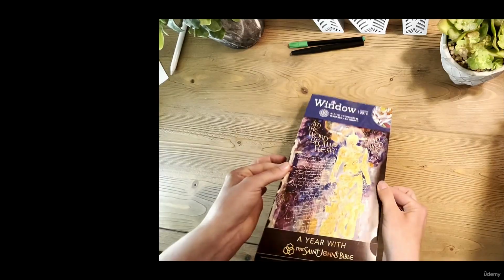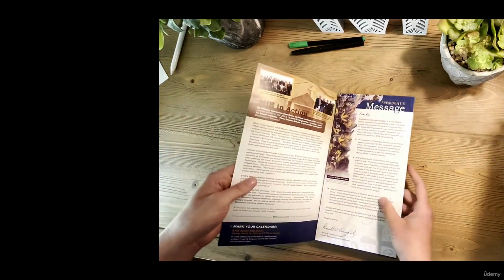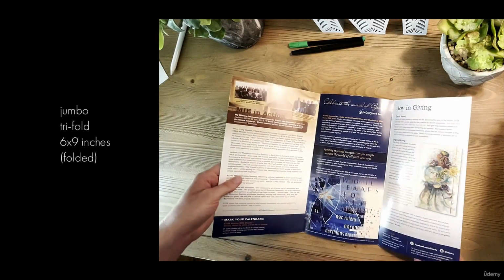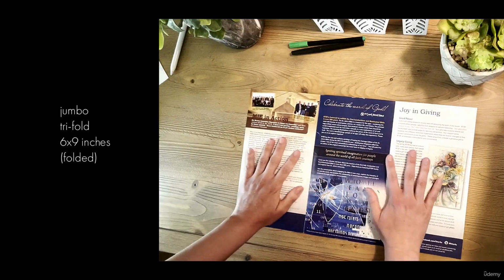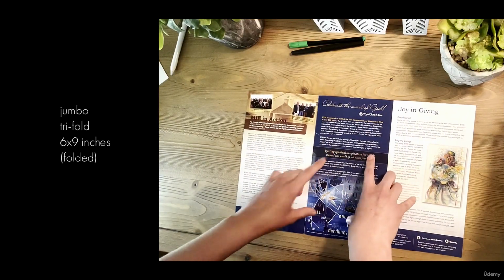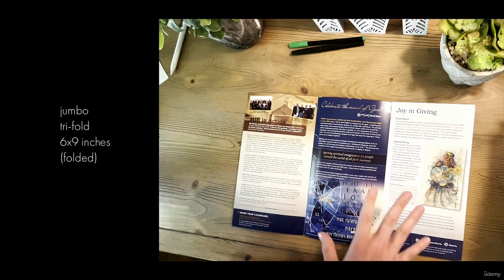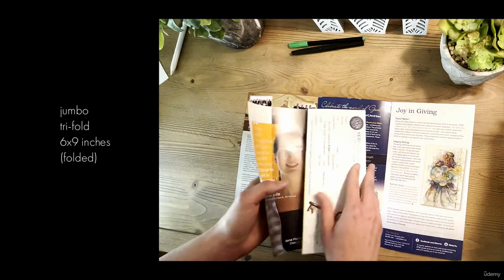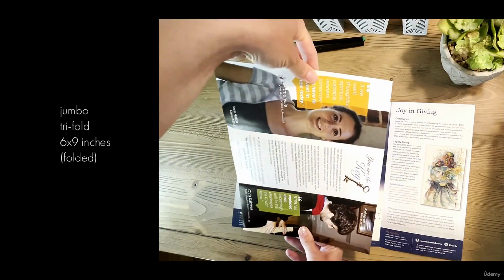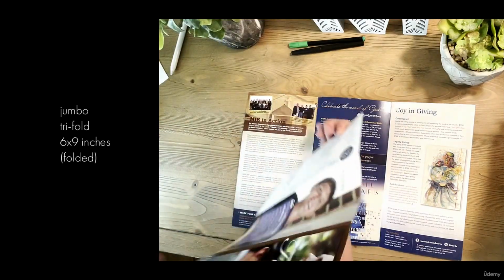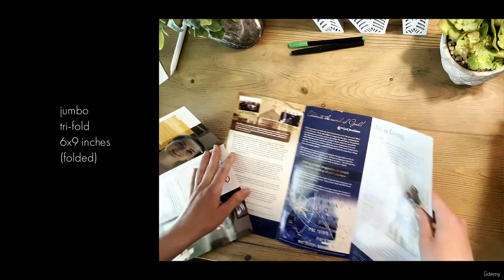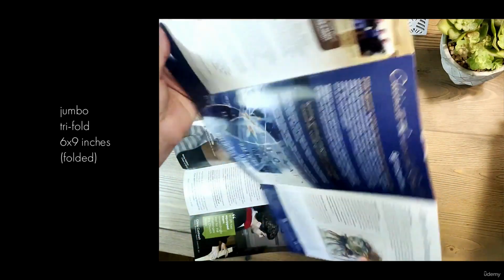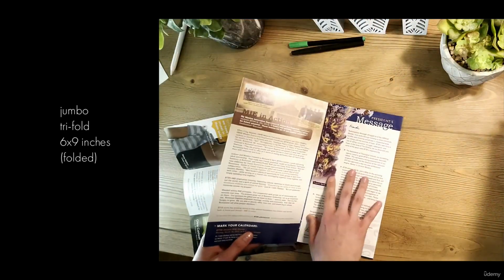And this is not a gatefold, but it's a trifold, but it's bigger. You notice how it's almost double the size. It's very tall. Once again, there's so many different sizes that can fit what you need. So this is the standard trifold size. This is basically an 8.5 by 11 sheet. And of course, this one is much bigger, but I'm able to put a lot more on it. That's why we chose this size.